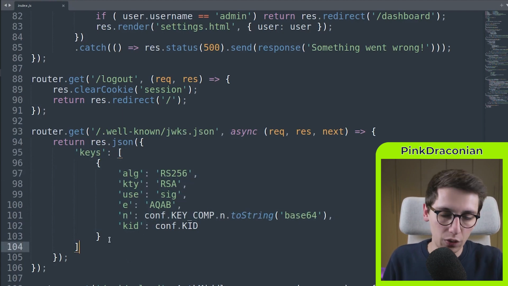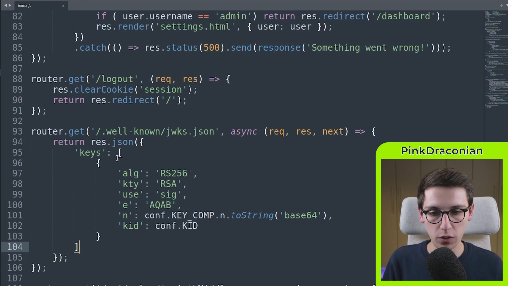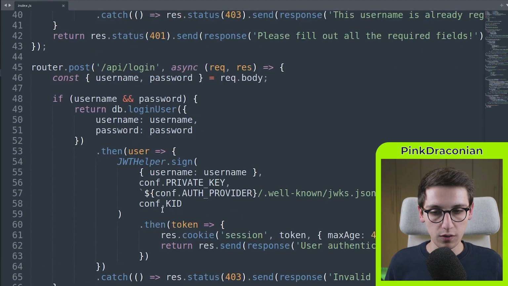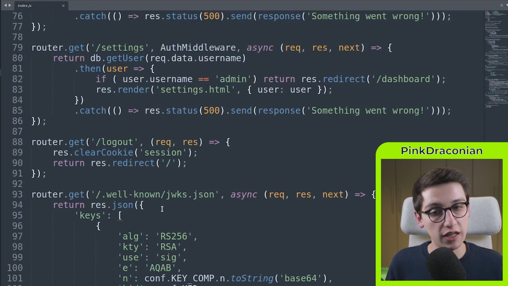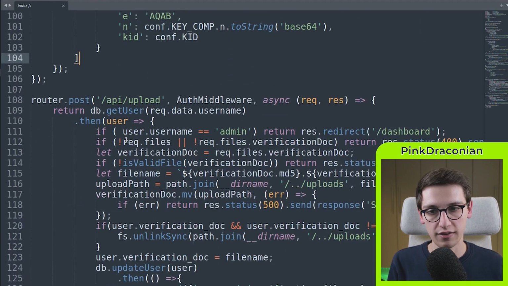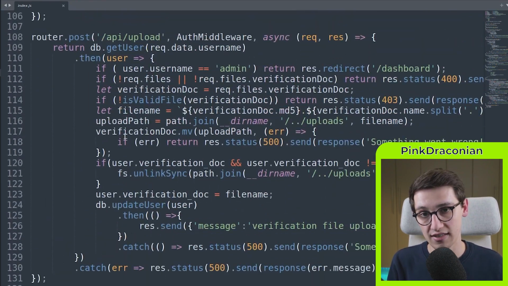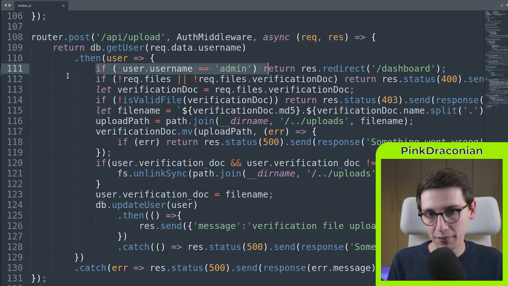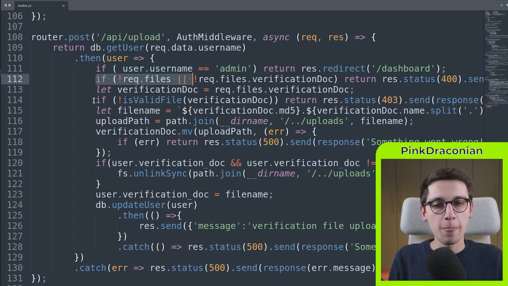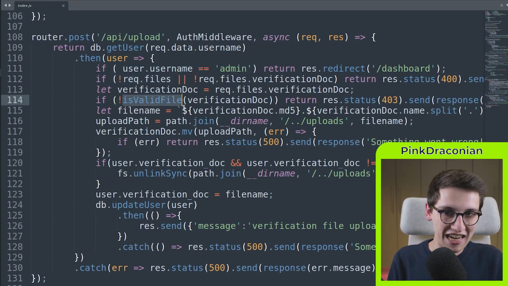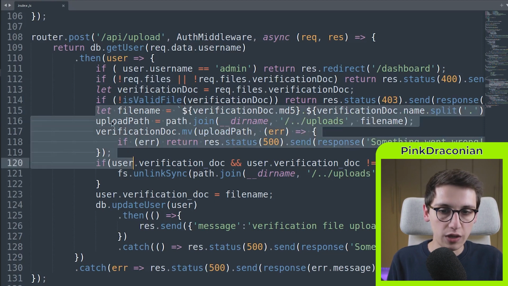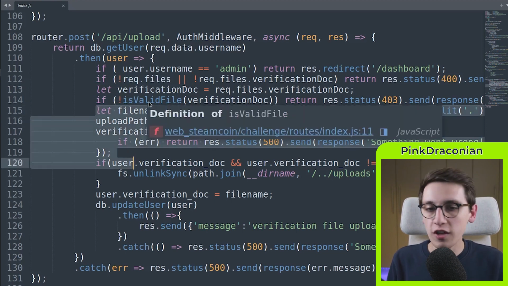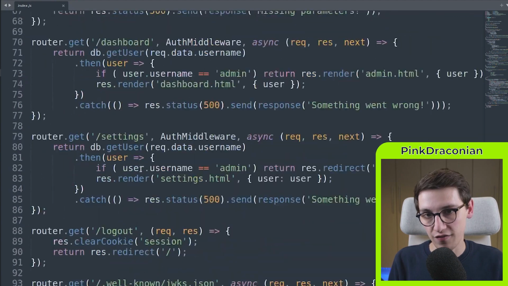Right now we're uploading an image, but we would love to upload something like this. We can look at how this upload functionality works in the source code, and for that we're going to look at the post request to /API/upload. Here we see a bunch of logic that I'm quickly going to go through. We should not be the admin, which we are not, so that's fine. We need to actually upload a file, and then we need to pass this function isValidFile. If that is true, then we're just going to upload the file. So all that's really in our way is this isValidFile function.